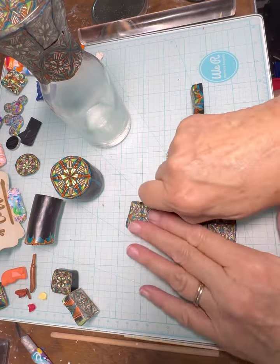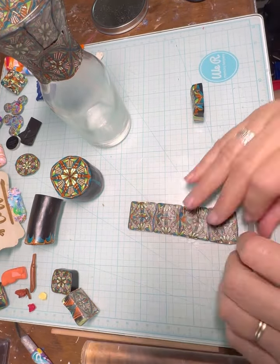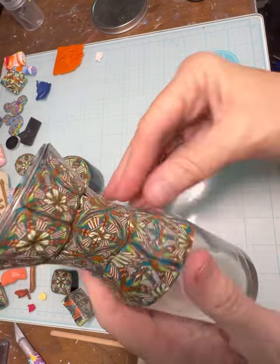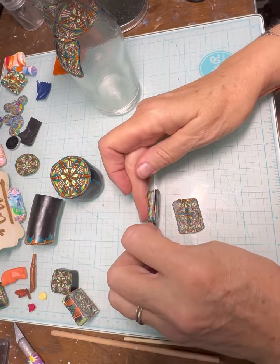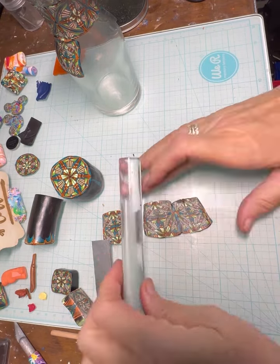It's not like amazing — it's not going to set your world on fire — but it looks pretty good together. Here I'm just rolling it out and evening it out so that I can line up one row with the other one. I kind of made the bottom part wider than the top part, because it's a base going from a smaller to a wider mouth area of the vase.